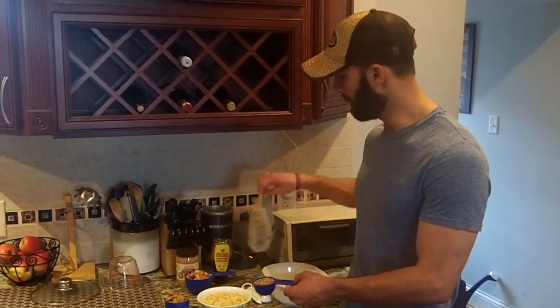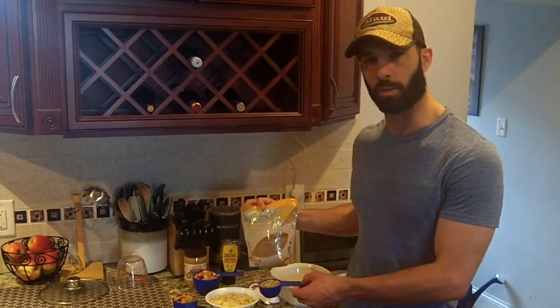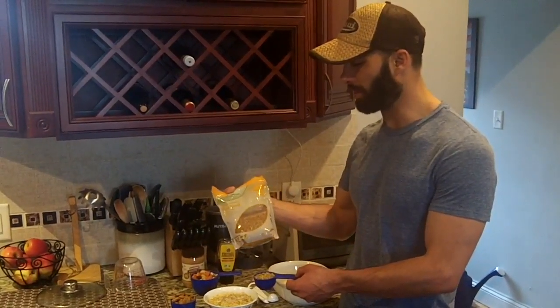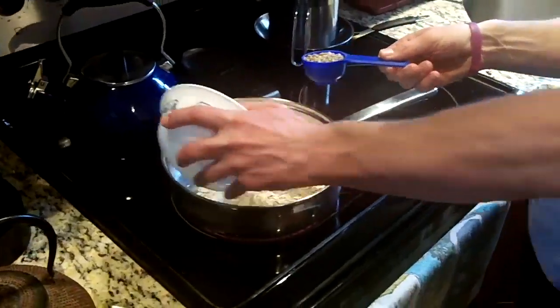And like I said, I'm gonna add a little bit of flaxseed to it, adds a little bit of protein, a little bit of taste to it. So typically about 3 tablespoons.